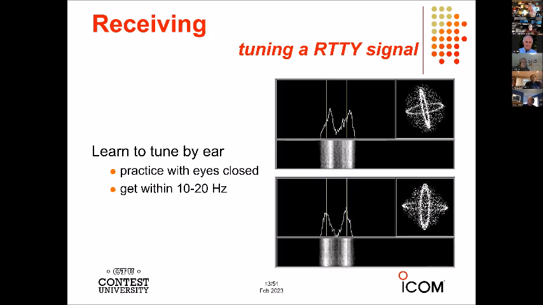If you just get on and listen to RTTY for a few minutes, close your eyes and tune to where you think the signal is zero beat, and then open your eyes and look at the screen and see how close you are. Do that for about 10 minutes, and you'll train yourself to be able to tune for whatever tones you're using in your local setup. The default tones are up around 2 kilohertz, but you can use any tone pair you want. I like to use as low tones as I can. I typically use about 910 hertz, and I think it's 1085, just because it's much less fatiguing over a long period of time in a contest to listen to lower tones than higher tones.